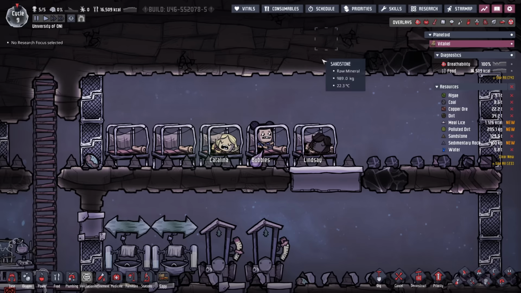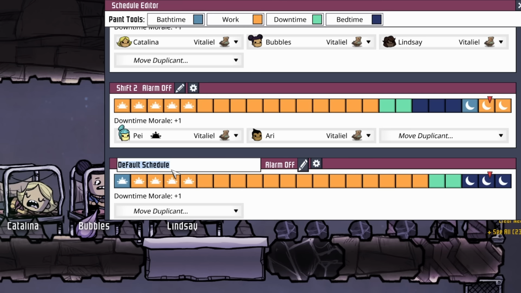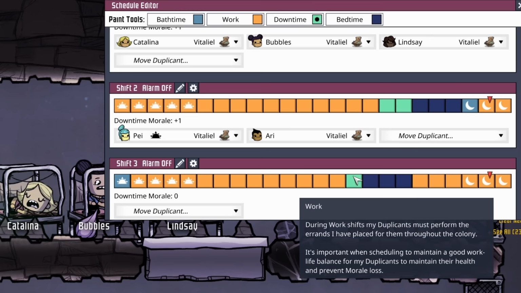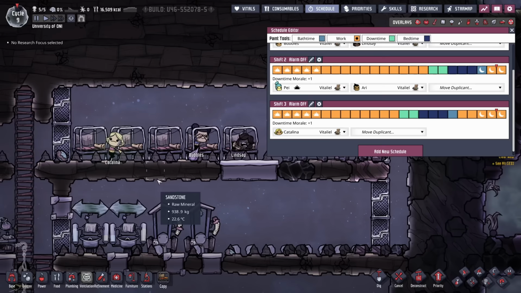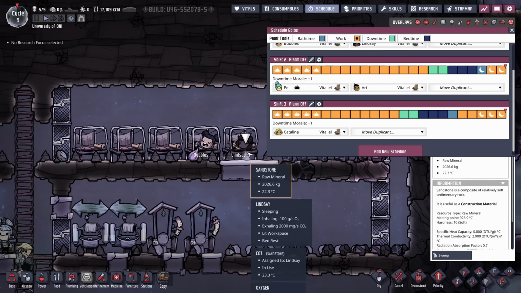Right now, Bubbles, Catalina, and Lindsay are all on the same schedule. Well, if we put Catalina on their own sleep schedule by creating a shift 3 and doing some of the work that we've done in a previous episode by setting up a nice mutually exclusive schedule and then assigning Catalina to it, well, now we don't have to worry about it because Catalina is going to be sleeping when no one else is in the barracks. Now, we'll still need to make sure when it is time to put someone else into shift 3 that they are not sleeping next to Catalina, but that shouldn't be a problem because the next cot is going to be going right here.